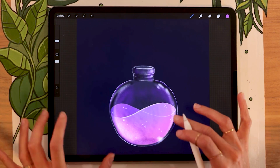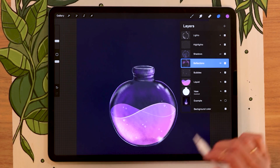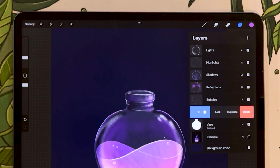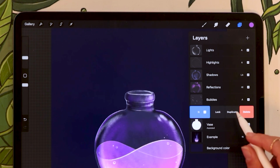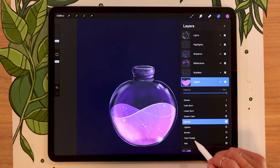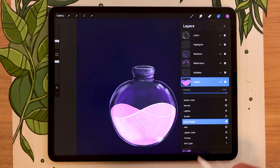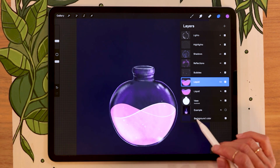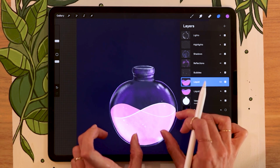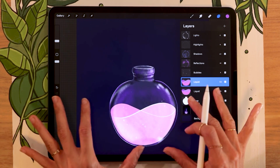Now to make it look even more like the liquid is glowing, we are going to actually duplicate the liquid layer. So swiping it towards the left with one finger and then selecting duplicate. And we're going to change the blending mode of that copy to, let's go with color dodge for now. Again, we're going to play with it later. And we're going to essentially change that so it's not the sharp liquid anymore, but a glowy version of it.